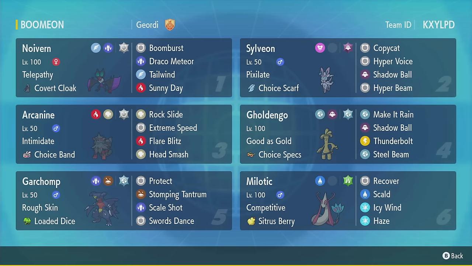But anyways, I hope you enjoyed seeing Sylveon use Boomburst. Go ahead and take this rental code up in the corner, try it yourself. Let me know, come back to this video and comment if you play this and it works out for you, because it's super fun when it works out.